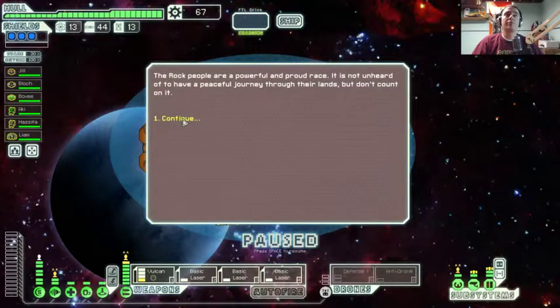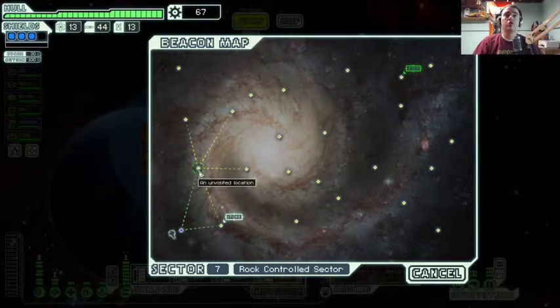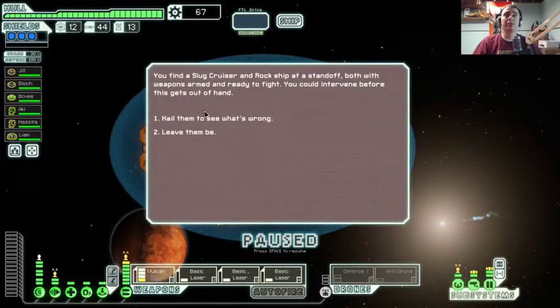The Rock People are a powerful and proud race. It is not unheard of to have a peaceful journey through their lands, but don't count on it. There's a store there. Let's jump up here and maybe even here before we hit the store. This could be our last store before we go into the final sector.